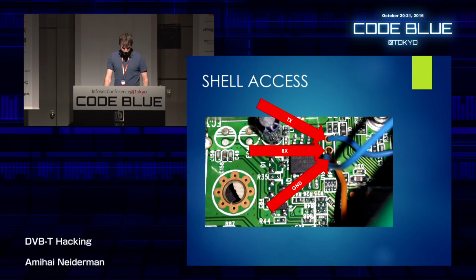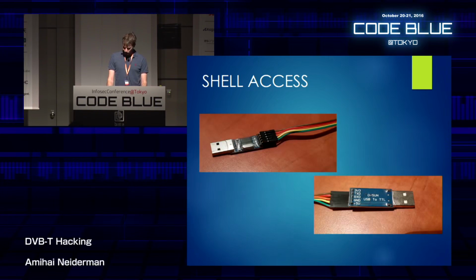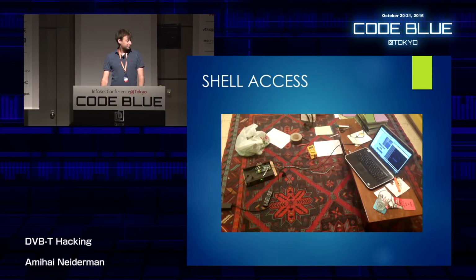Now, after doing so, I still need a way to read the data that it's trying to write. So I bought this fake FTDI from eBay. What it does is it just basically translates serial data to USB and vice versa. It's really cool. If you want to get into hardware hacking, that's a must. And I had this setup after doing that. So you can see my computer connected to the box itself.